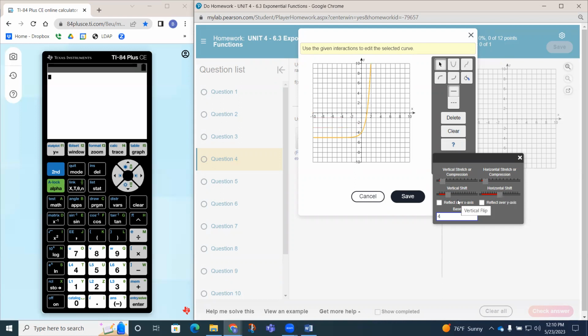But notice how there was a negative on the inside. A negative on the inside makes it reflect over the x-axis. No, it makes it reflect over the y-axis, because remember, inside is a left and right concept. If you reflect over the y-axis, that's a left and right concept. So that graph should flip over in that direction. That's what I should be looking for as our graph.